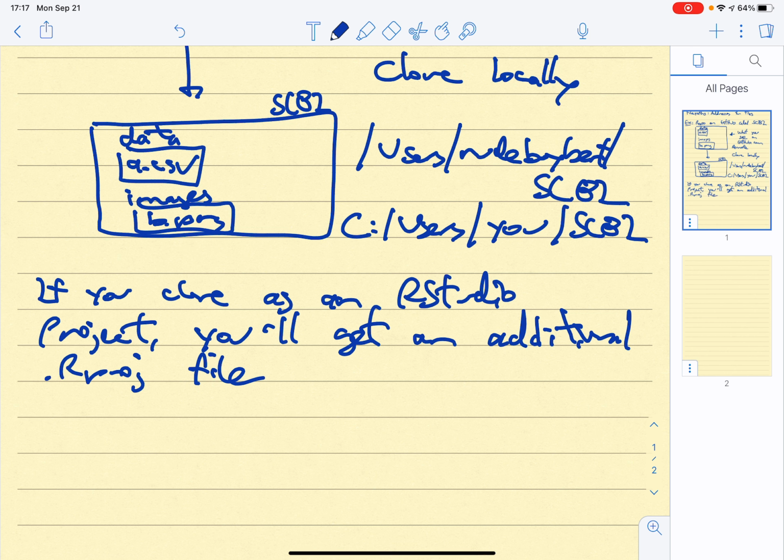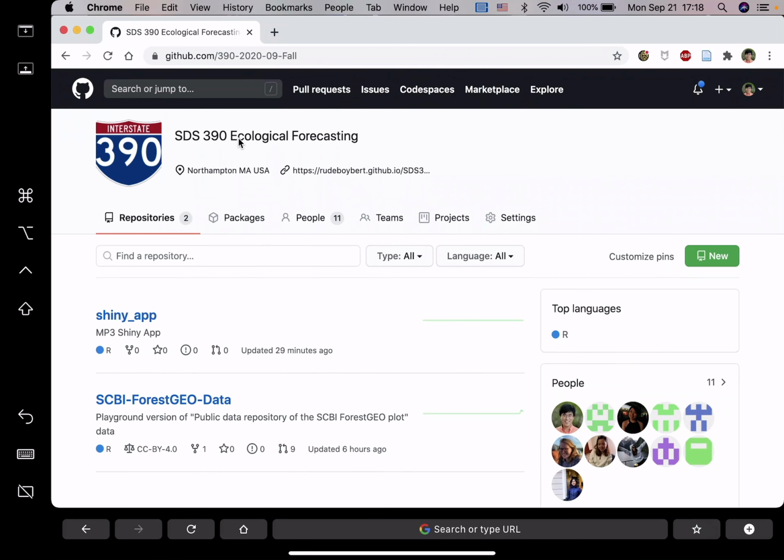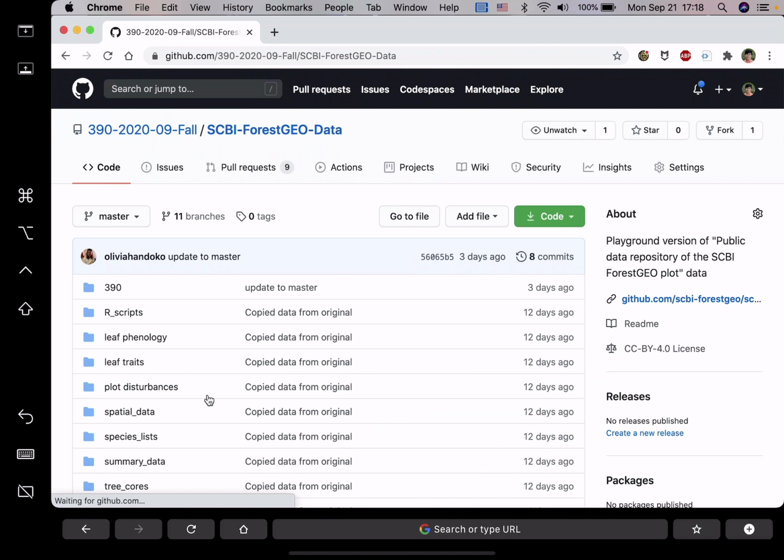What do I mean by that? Let's take a look at an example. So in our course for Mini Project 2, you used this particular repo.